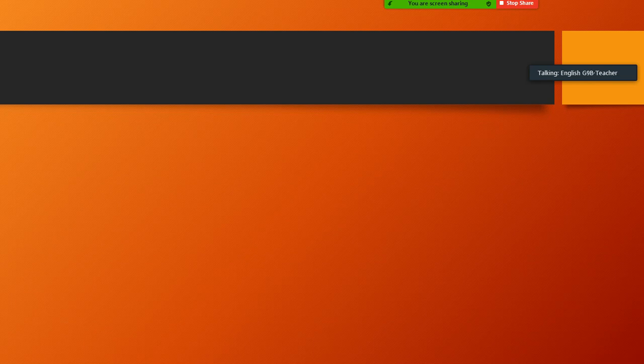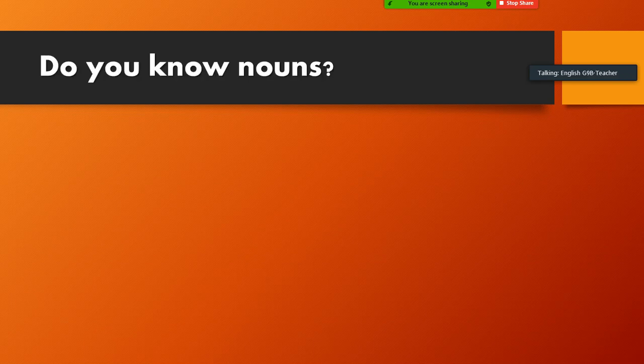Great, that's right. And what about the parts of speech? Do you know what the parts of speech are? No. The parts of speech are the noun, the verb, the adjective, the adverb. Do you know all these things? We call all these the parts of speech. These are one of the main elements that may form a sentence. Let's start with the noun, of course.